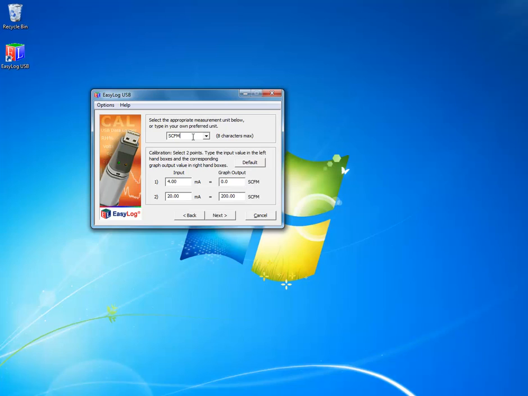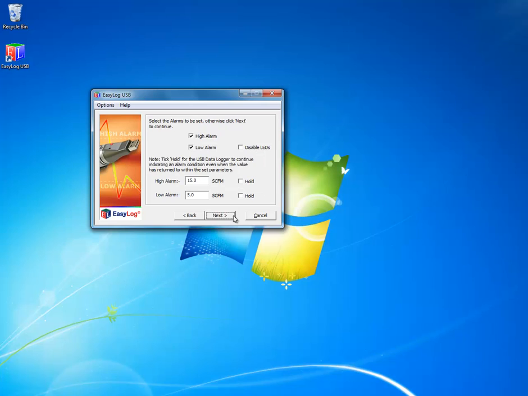In my first video around the 2-minute and 5 or 2-minute and 10-second mark, I made reference to this. For this meter, my values are exactly as they stand. 4 milliamps equals 0 SCFM, 20 milliamps equals 200 SCFM. So put in your value into the bottom right corner here. This is where your max output value will go. And then click Next.